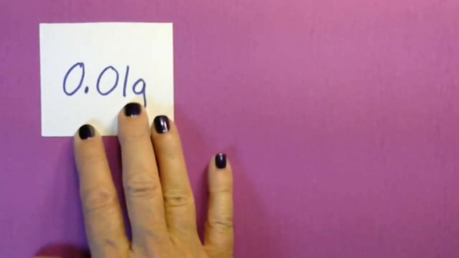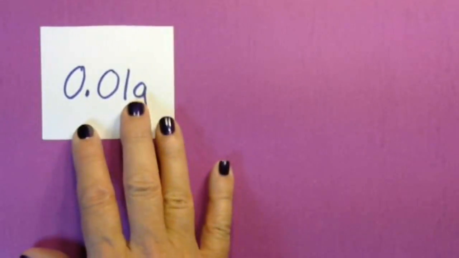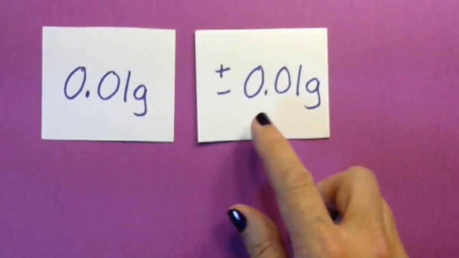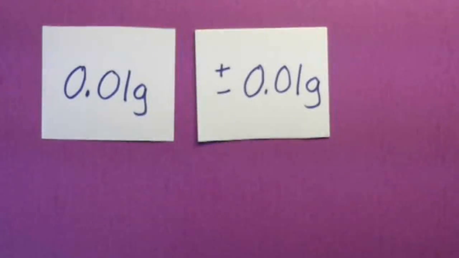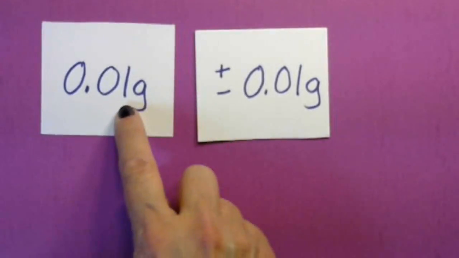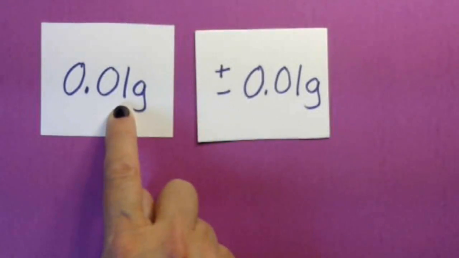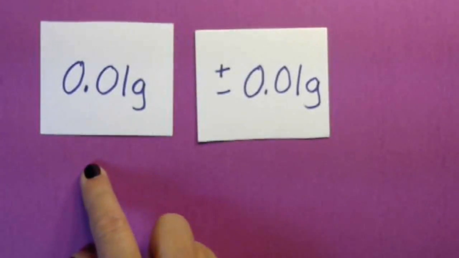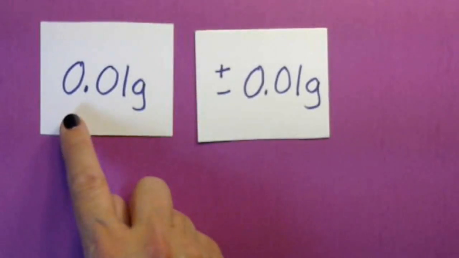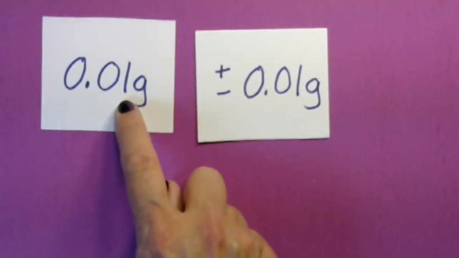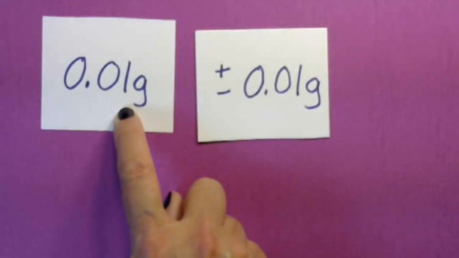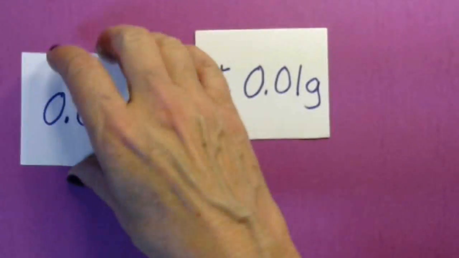Let's try one more thing that gives some people some difficulty, and that's with numbers that look like this. Let's say you go to our top loading balance, and this is what you measure. This is good to plus or minus 0.01 grams. So you might count, it's good to this place, so I might have 1, 2, 3, oh, that is not correct. I do not have 3 significant figures. Well, I started counting from left to right. I stopped at the place of uncertainty. So how many significant figures does it have?